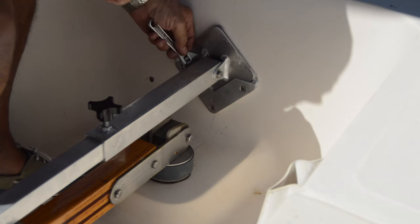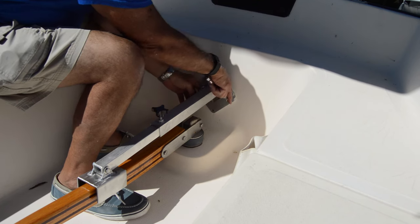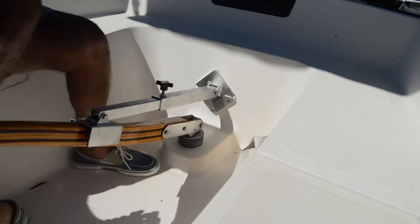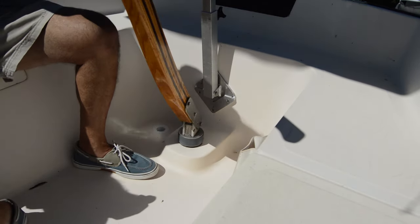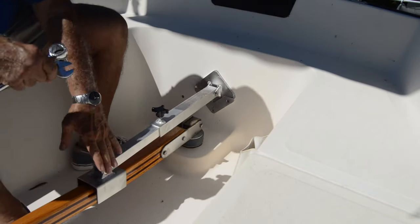Tighten the bolt on the receiver end until you feel resistance, so that if you need to take control when you pull up on the tiller tender it will easily draw back and stay back while you manually steer the boat. Occasionally check the resistance to make sure that the tiller tender stays back when pulled back.